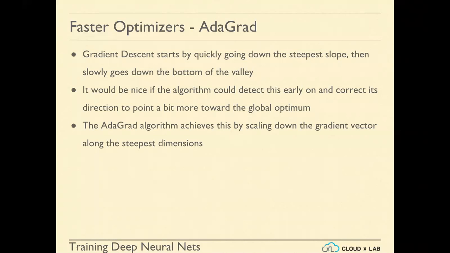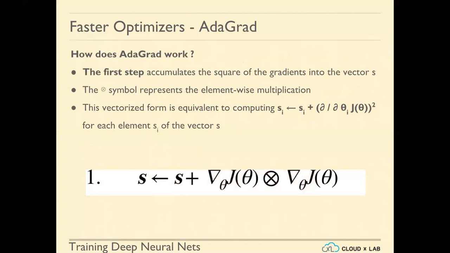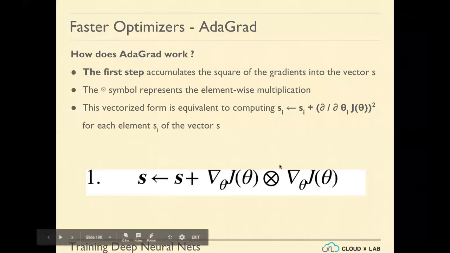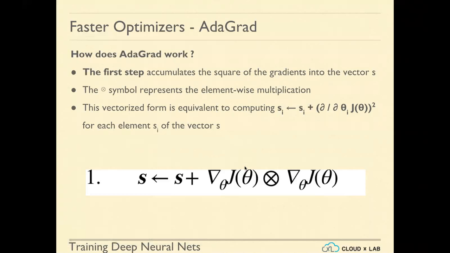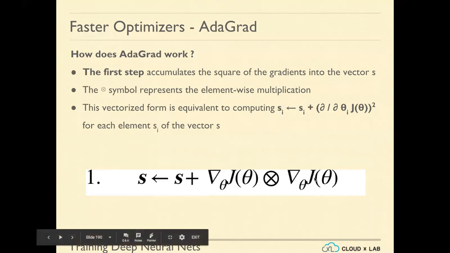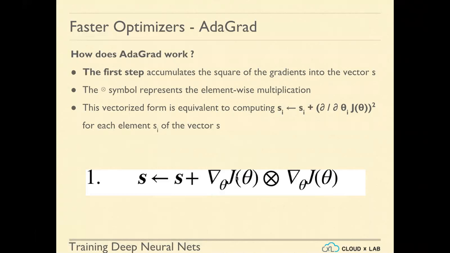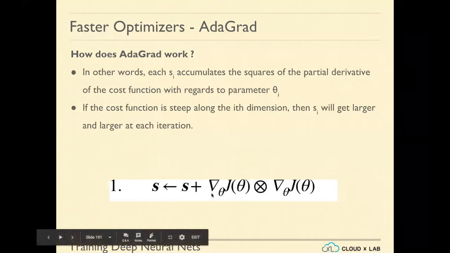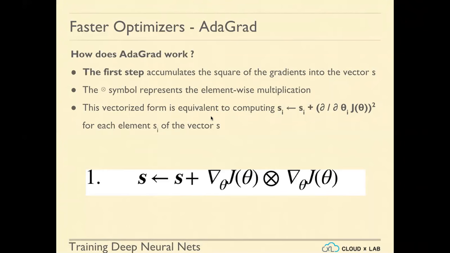It finds out the squares or the magnitude of the slope and divides it by the current speed. So here, what it does is essentially squaring the slope. Whatever is the current value of the slope, it will square it, meaning it will always become positive, and it will keep on adding to it. It will start with a 0 value and then keep on increasing this as scaling. I think it's called scaling.